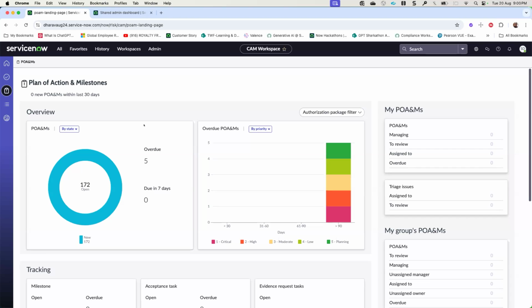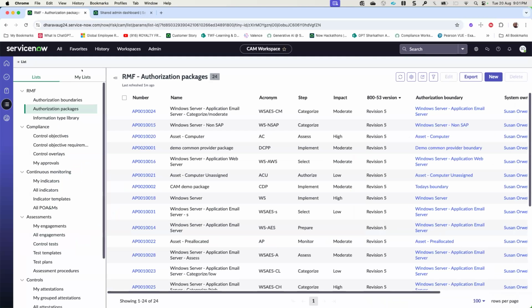So no one has to do anything to that. That is right. If it's linked as a to a package, it will be in a POAM, and then they can have a tracking task for it, a milestone for it, an acceptance task for it, which are very specific in the NIST way how you have to manage it. So the plan of actions and milestones are right there for us.